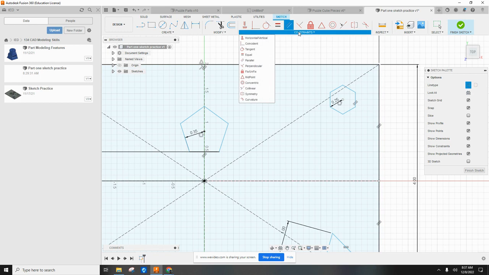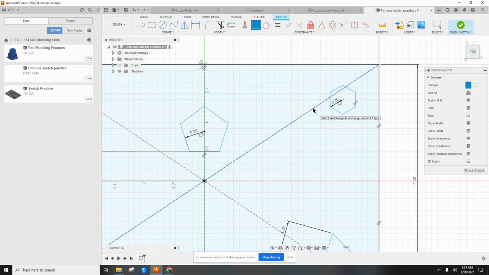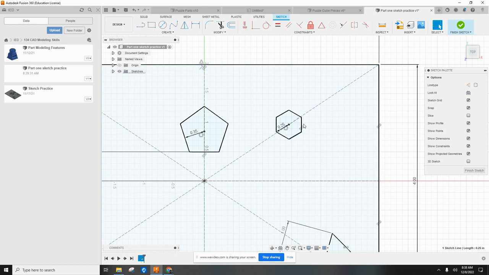Then we are going to go up to constraints and hit coincident, and click this diagonal line and this dot. All right, so now if we hit escape, we should be able to move this up and down, but notice this is parallel with this the entire time, and this slides along here the entire time.